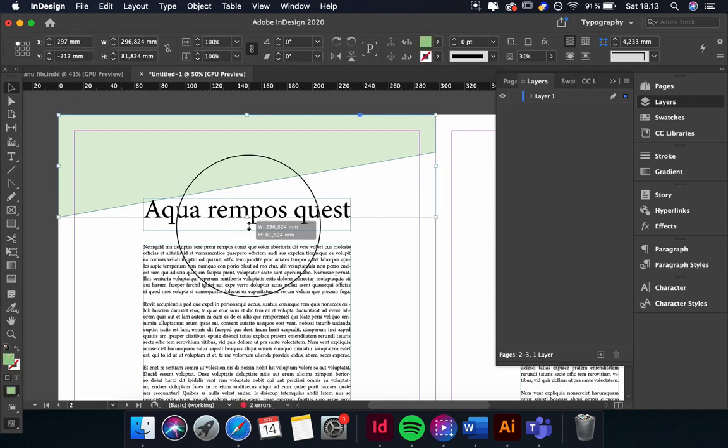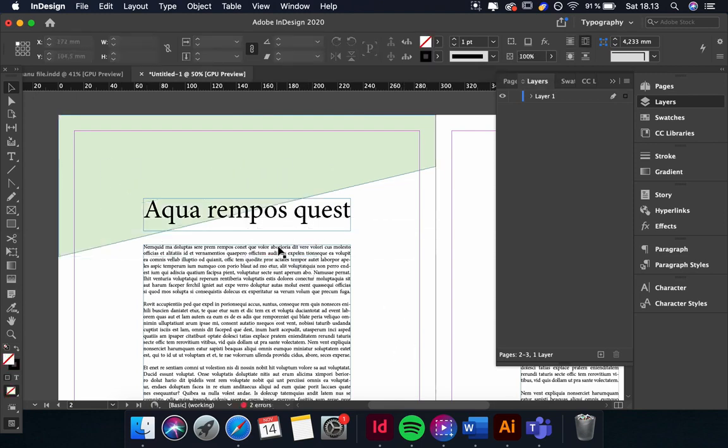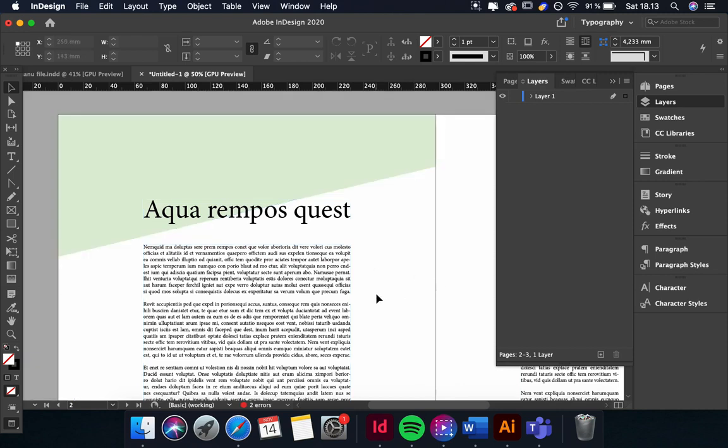The other thing is lines. So if you want, for example, a black line here, you can just use the line tool. And we can create, with shift pressed down, a line here.